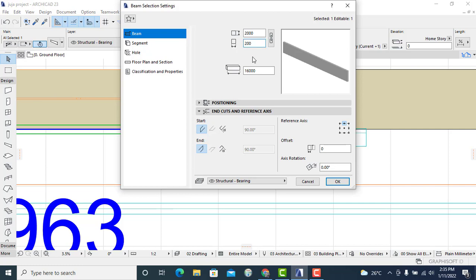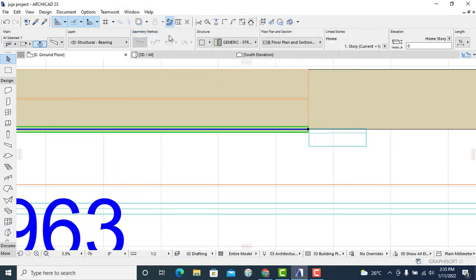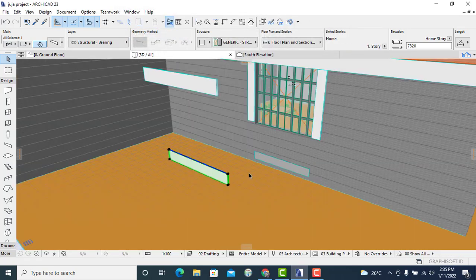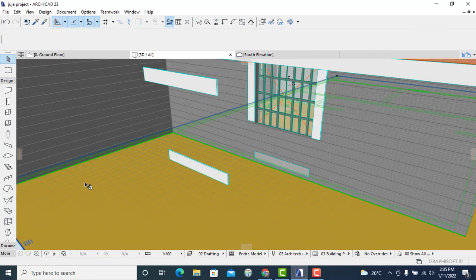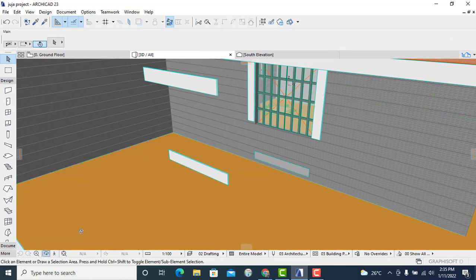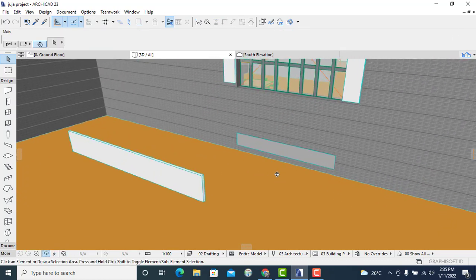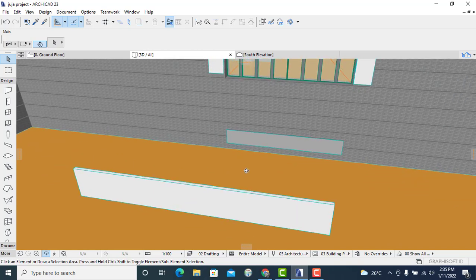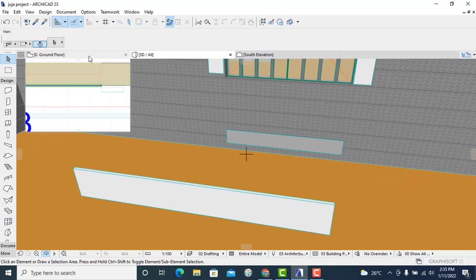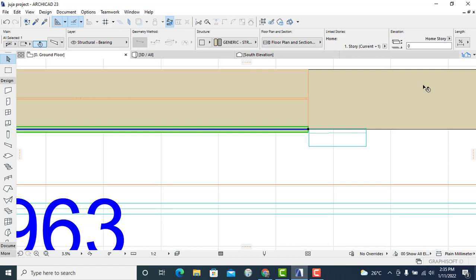Of course it should not be very thick. Then I'll click OK and see how it goes. Once that is done, rotate to see if it is good. The next thing is to position it to the right plot.